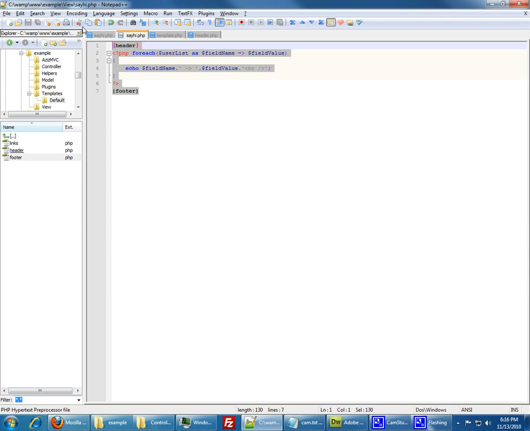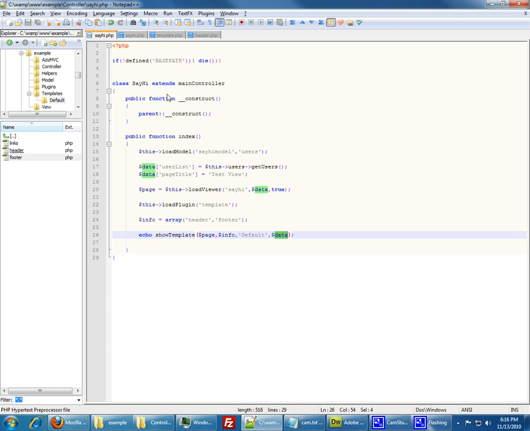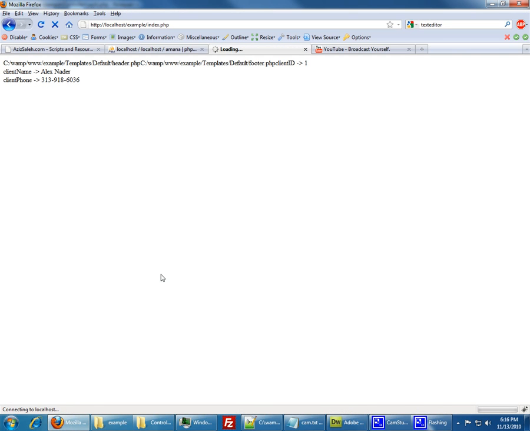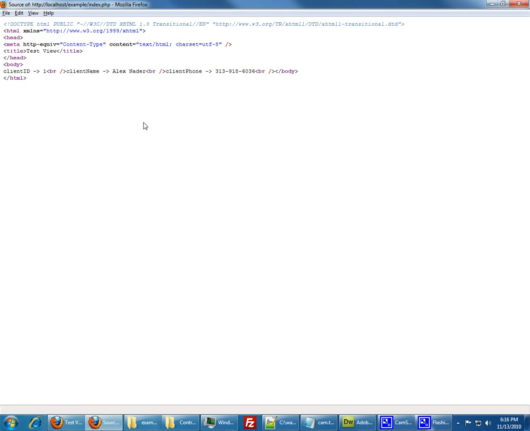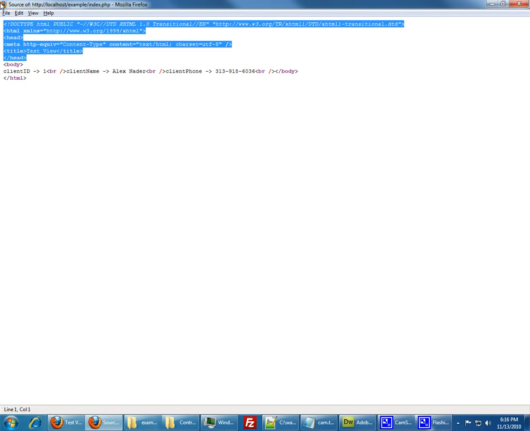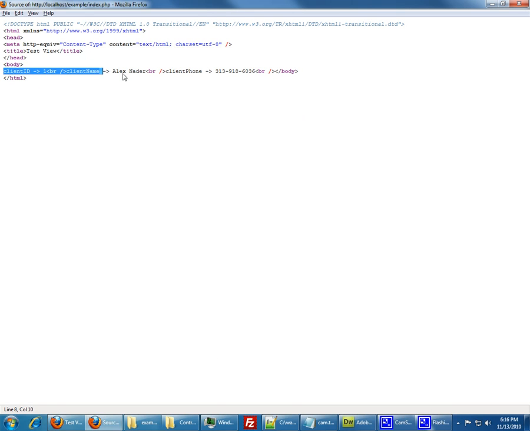This is the viewer, the one in the view section. So we have the header, the footer, and we also specify the header footer here, so we could know which files we use, and we pass it the data. This is basically it. We have here, let's do view source. This is the header template. This is the footer, and this was our main viewer section.